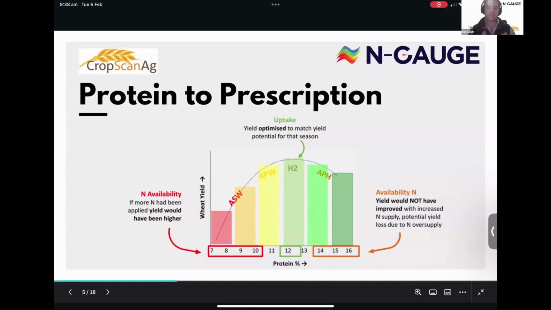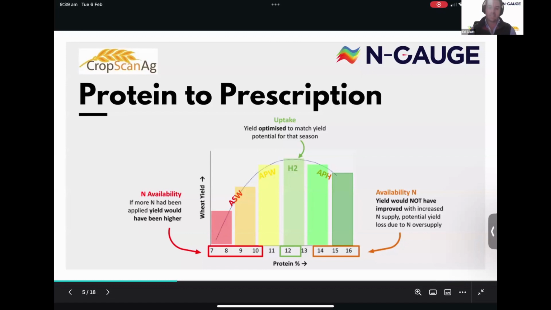So we want to have the discussion with yourself or the agronomist and ask, where is it sitting as far as our target fertilizer rate based on our target protein? Different areas will have different target proteins, ranging from 11 and a half, which is considered the sweet spot here in Australia as a target protein generally. But in different areas, depending on their finishing conditions especially, they might be sitting around 10.5, 10.8, and others sitting up at 12. So have that discussion with your agronomist: when we are doing our normal nitrogen calculations, are we working on a 4-ton crop with 11% protein, or are we chasing 10.5? Or what is your own sweet spot?